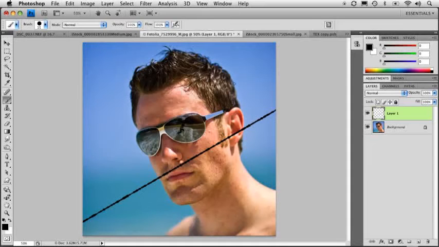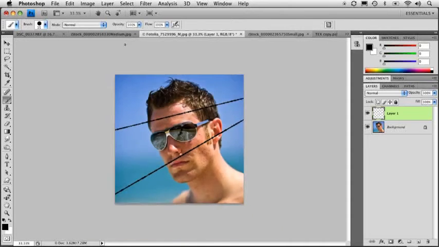And that looks good. Now the reason why you don't want to hold down the Shift key first is that if I click off to the side here, then hold down the Shift key and click and drag, it's going to either let me go left to right or up and down. That's not necessarily what I want to do. I want an angled line like this. So I'm going to make another one. Let's go off to the side here and click once. We don't see anything, obviously, because we're off the side of the document. Hold down the Shift key, go to the other side, click again, and there we get that stroke.